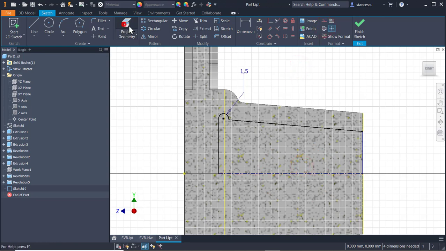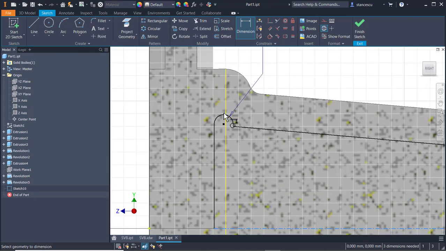I project as construction this generator, no construction anymore, parallel these two, a diameter of, you see, I wait to obtain this icon.